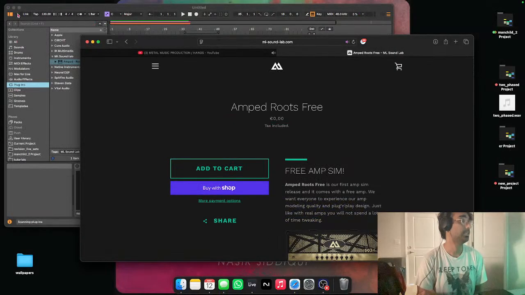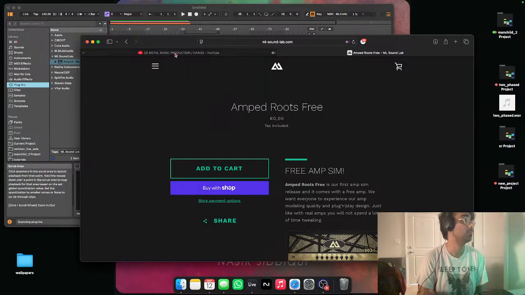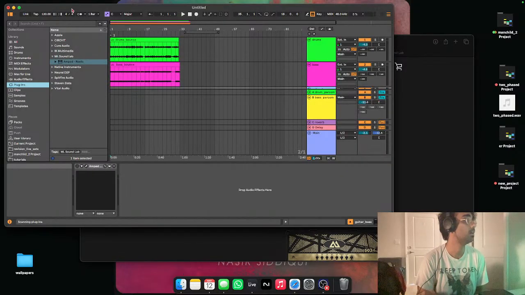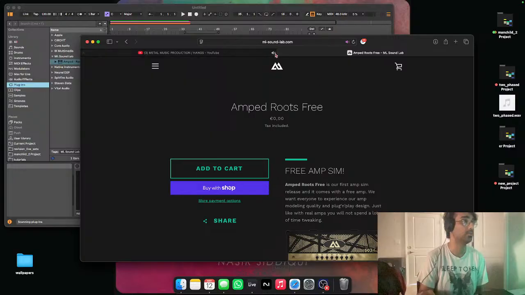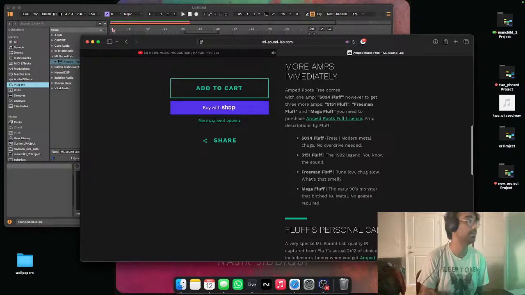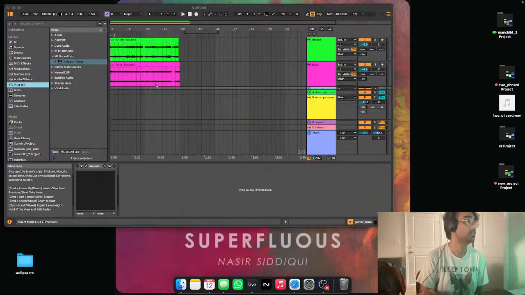In my own production, I do tend to use a bit of paid software, but for the purpose of these streams, it's really just about learning the concepts, right? And I would prefer if we all had equal access to the relevant software that we need. So you can go to ML Sound, just look for Ant Roots, download it, and install it, right?